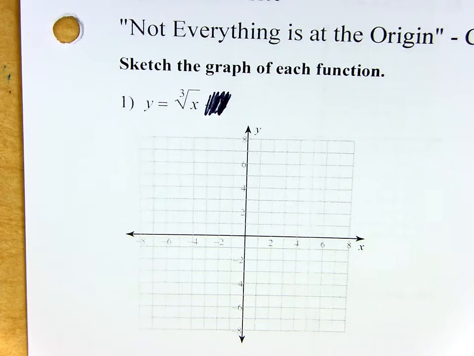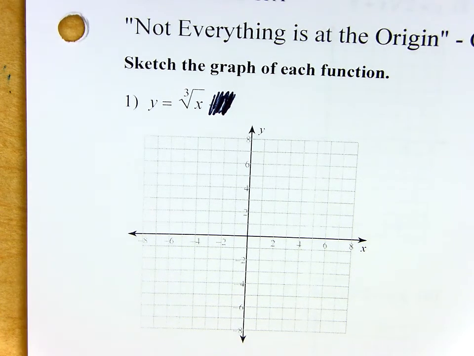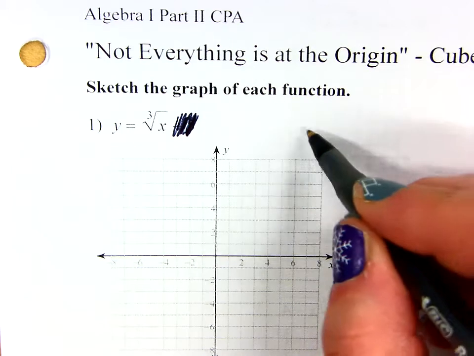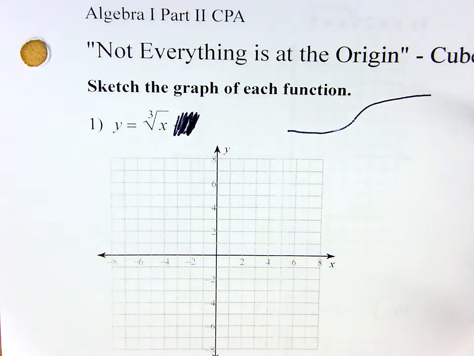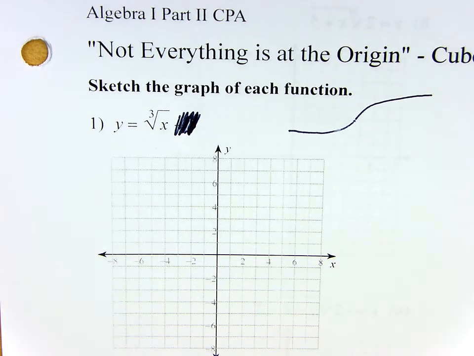Okay, but let's talk about this parent function, y equals the cube root of x. Do you remember what the shape was? It doesn't really have a name, but do you remember kind of? Yes, it was like the stretched out S. It's almost like, remember the square root was just that? Well, this one also does that on the other side. Okay, so that's kind of our basic shape.